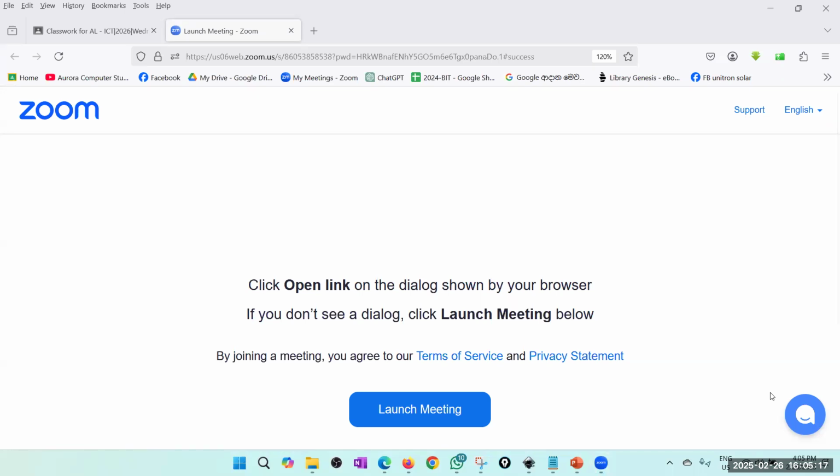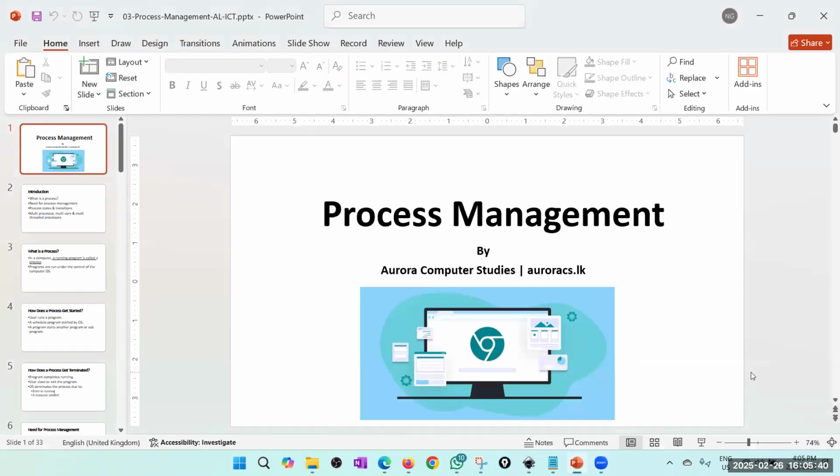So last time we started doing operating systems and we finished file handling and also did some past paper questions. So today we move on to our second subtopic. We have three subtopics: file handling, process handling, memory handling. Today we want to finish process handling, or process management.